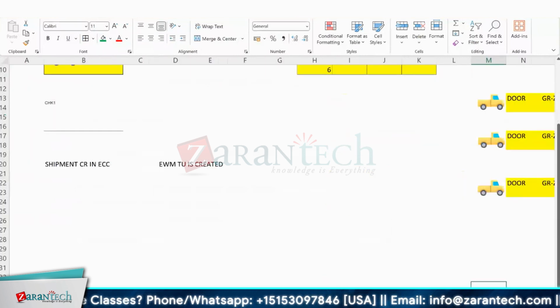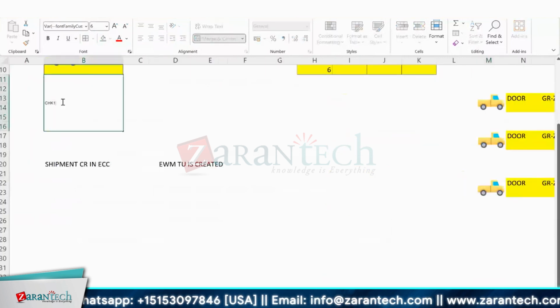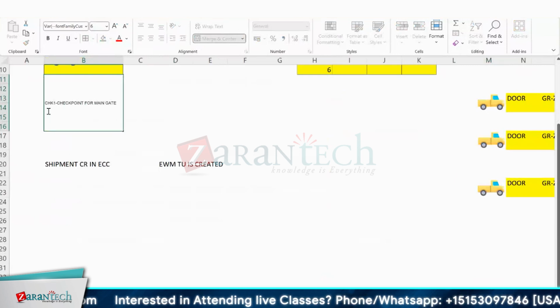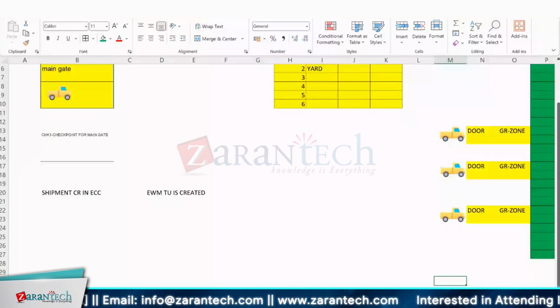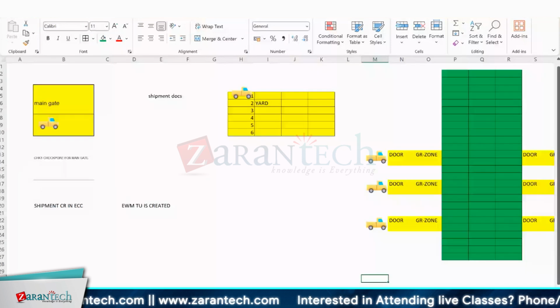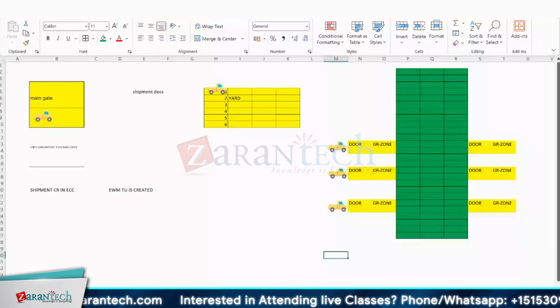So say, for example, CHK1 checkpoint for main gate. Like this, if I've got different checkpoints, I can have multiple checkpoints within my warehouse. Sometimes, over here, there will be the basic checks. Then over here, again, before the parking yard, you will have checks for the truck and all those things. So you can have different checkpoints, right?